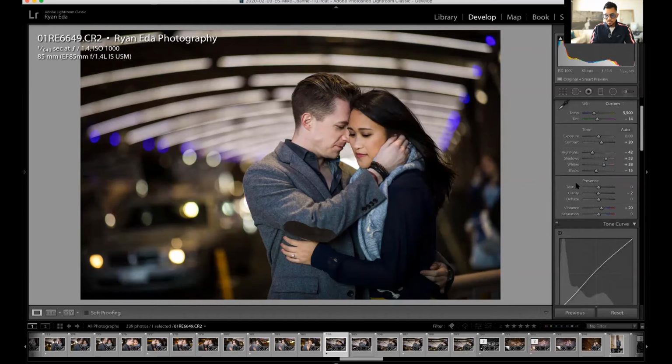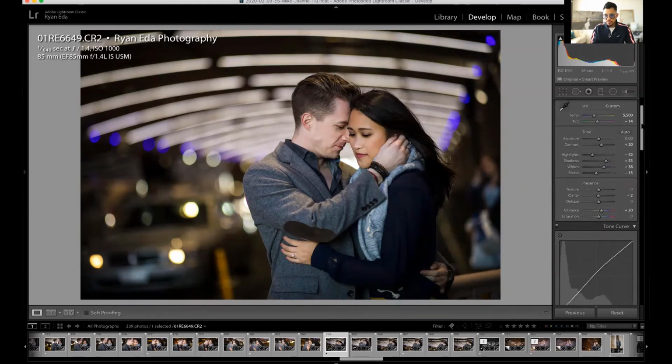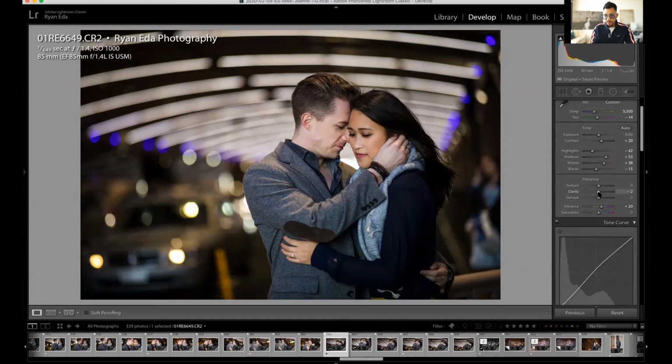So those are the presence sliders in Lightroom. Experiment with them. Usually clarity is good for softening the image a little bit, because photos from digital cameras are sometimes too sharp.